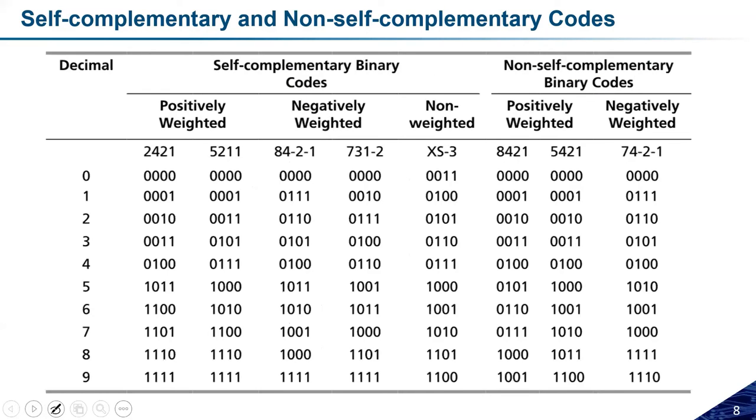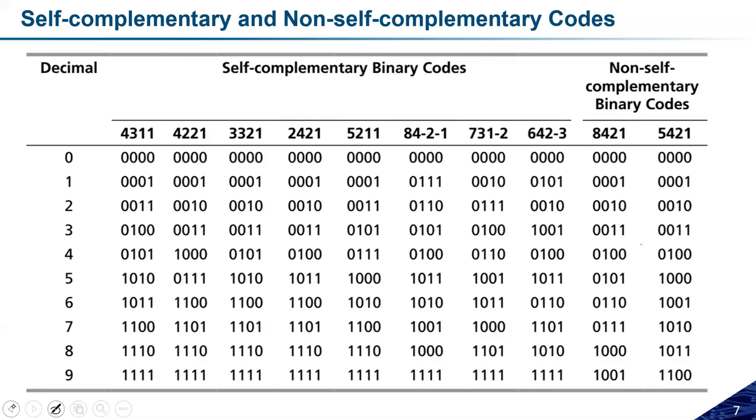Okay, here, see here. This is absolutely correct what you said. Because if you see here 0000, this is complementary to 1111, and if you break at the 50% portion, the two halves should be complementary to each other. So even though some of the code can follow the sequence up to this 4, after that, because it is self-complementary, this will be completely changed. Like, if it is 0101, then it will become 1010, and it will not be sequential. So this is absolutely correct that self-complementary codes are not sequential codes. They can follow the sequence up to certain values, but after that, that sequence will not be followed, because I have to complement it after a certain value. After 4, I have to complement it.